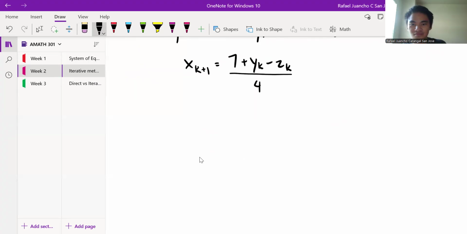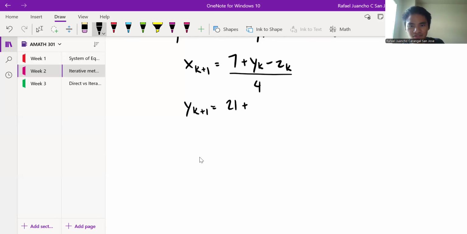Right? So I have my initial guess. I isolate them, I solve them in terms of x, y, and z. And then I keep going until it converges to a solution. And I actually don't have to do this manually. Why? Because there's code that does this for me. And I'm going to show that later.